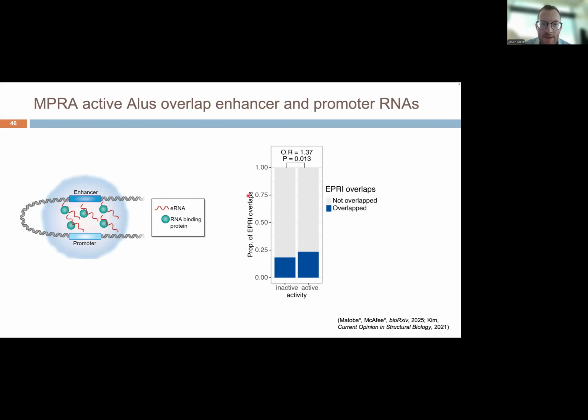So we looked through a database of enhancer RNAs and upstream antisense RNAs that can function to bring together enhancers and promoters in the genome. And we looked to see if our EMPRA active elements were enriched in these enhancer RNAs and upstream antisense RNAs measured in neural progenitor cells through a separate study. And we did, in fact, see some enrichment here, suggesting that these EMPRA active elements do exert some level of function in the endogenous genome, possibly such that they're serving as enhancer RNAs and causing promoters and enhancers to loop together.